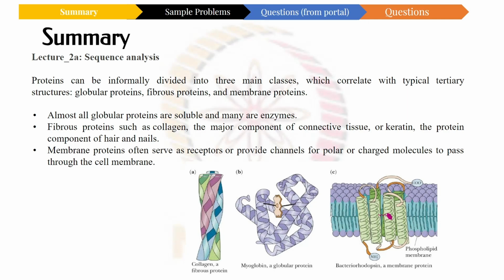Then we have another class of proteins called membrane proteins. These proteins are part of cell membranes, and they span the cell membranes. They have many functions: they are used for transport across the cell, they work for signaling, they work as enzymes, and they work for attachments and more. Understanding the distinct roles and structures of these protein classes is crucial for comprehending the complexity.